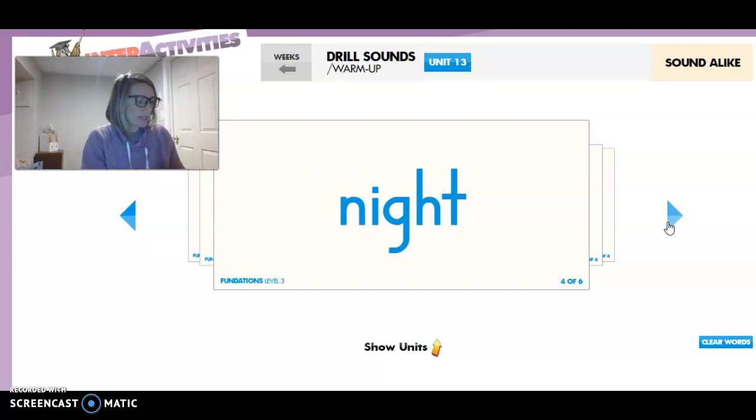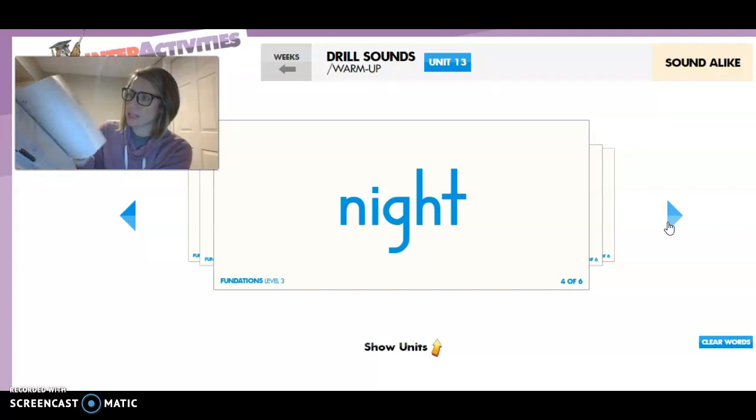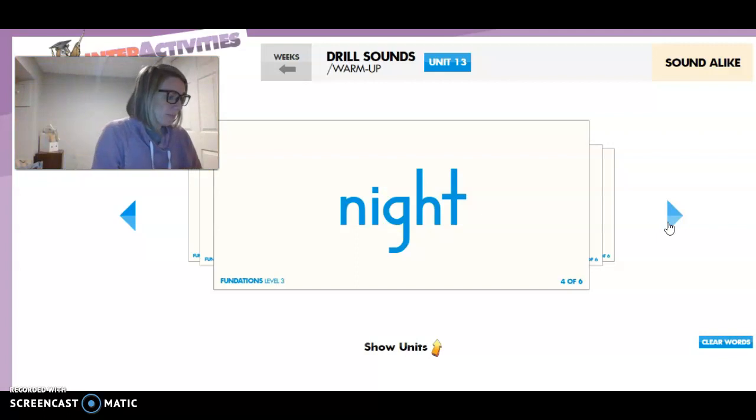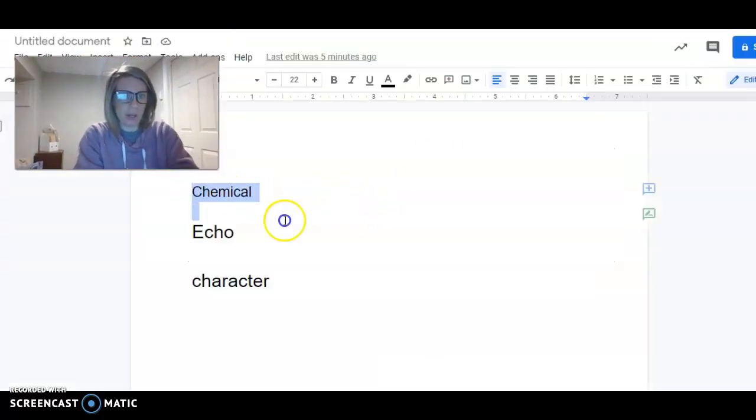So I am going to type in these definitions for you, and you need to go into the sound-alike section in the back and find the words. You know the sound-alikes, right? They look like this in the back. Find each word and write in the definition. And then we will be playing a little bit of game with them and practicing them. Okay, so here we go.